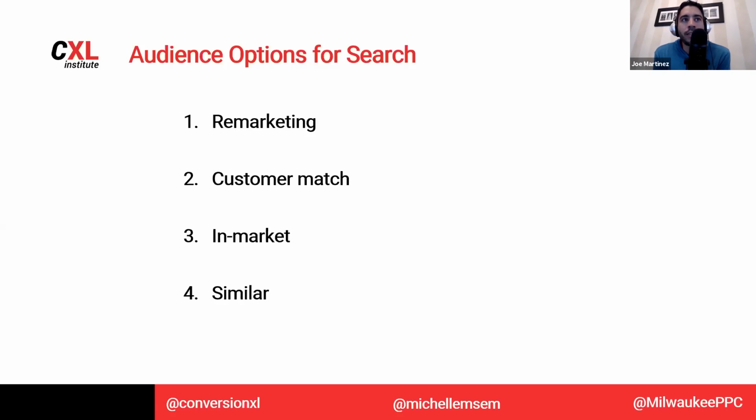In-market audiences are based on their users' behavior online that Google and Bing can track. We can reach people who are pretty much in research mode. They're actively researching certain products or services that you might offer. That might be a good option to segment those audiences into different campaigns or ad groups and target those users first or bid higher on them. That's something I've really started to push a lot, and I've seen some pretty good results.